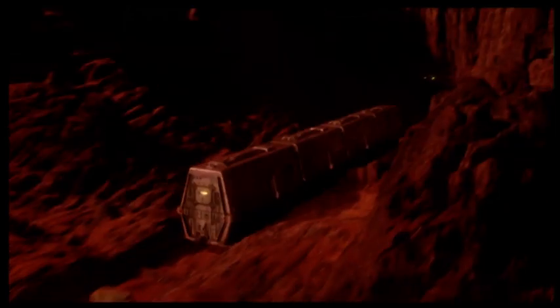There were some nice little tricks we used to expand the scope and scale of the miniatures. I had tried a gag on 2010 earlier in my career — a sort of multi-planed miniature setup where we had a painted backing traveling with the camera as it dollied across the front of the miniature, so the backing appeared to be at infinity as the camera traveled by the miniature in the foreground. We did the same trick on Total Recall in the train ride from the spaceport into the city when Arnold's riding on the train.